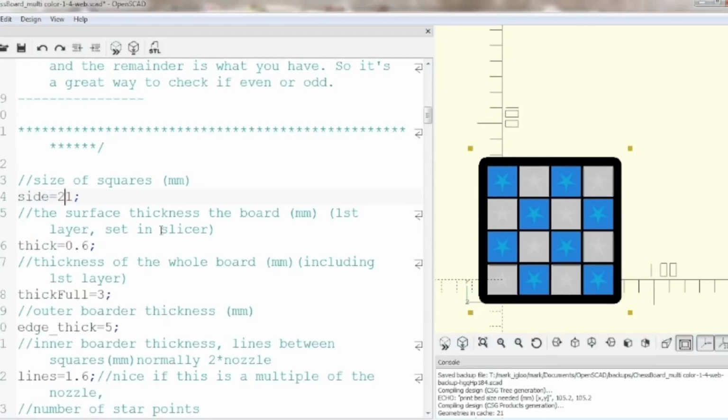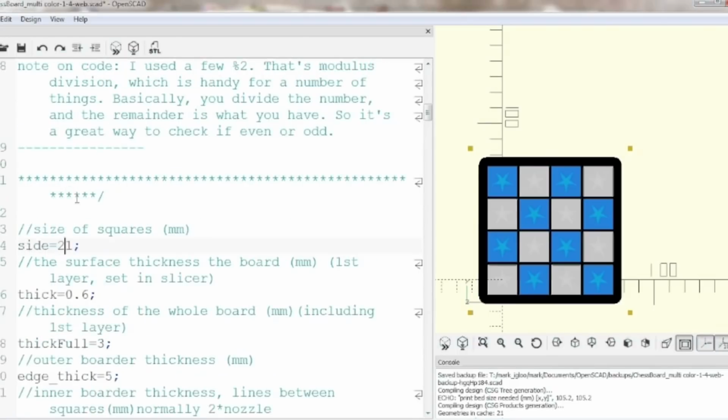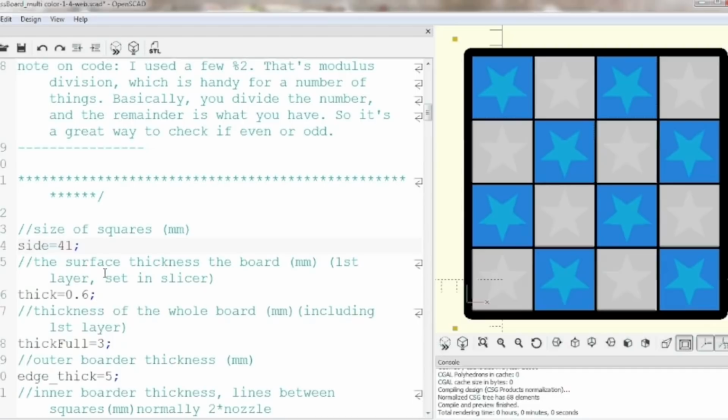Of course, I had to split the chessboard up into 4 pieces to fit on my bed because I only have a 200 by 200 millimeter print bed. So this is how you can change the size of the squares. Here I'm going to set it back to 41.